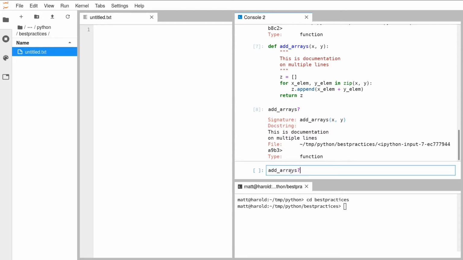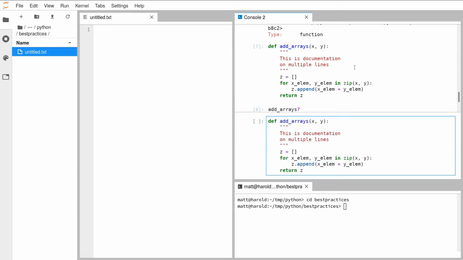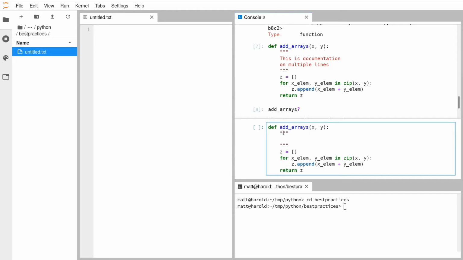So I'm just going to press up on the keyboard twice so I get back to our documentation. I'm going to delete this documentation here, and I'm going to do a proper job of writing the documentation. So the sorts of things that documentation usually wants in it, if it's a function, I'm going to be using functions as the example here, are number one, what arguments does it take? If they're going to call this function, what do they need to give to it?